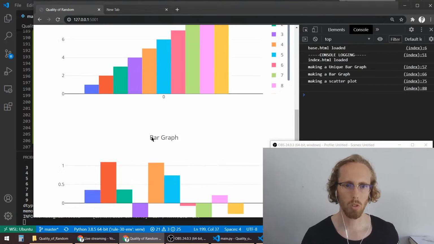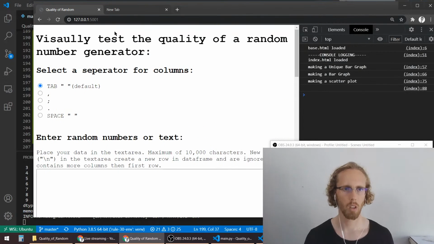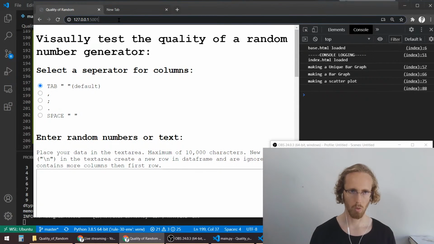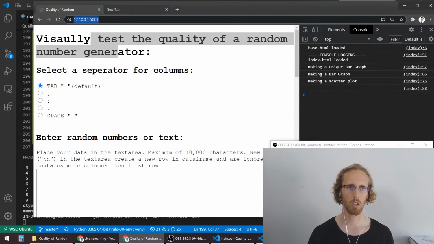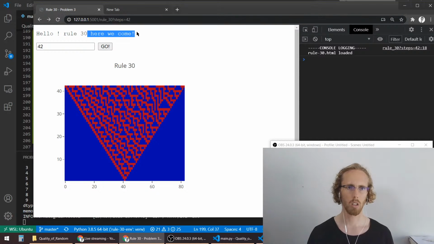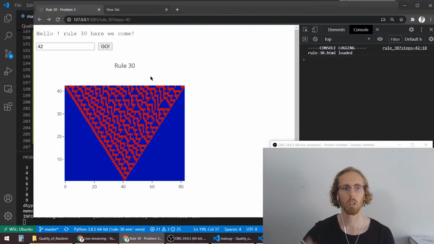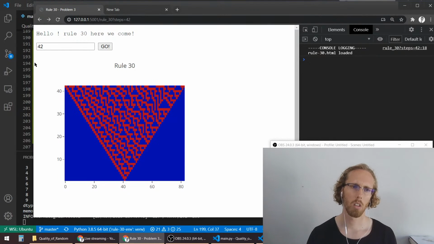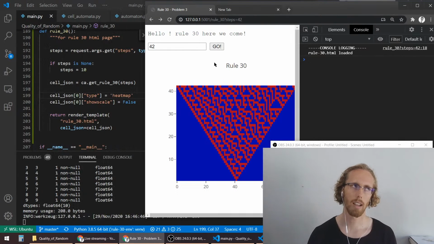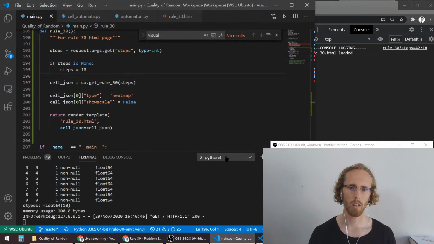Quality of random should still be operational. Okay, cool. Wait, why is text not courier? Oh, it is. And then want to commit this and then push it live so it's live in the cloud on Google Cloud. So let's do that.